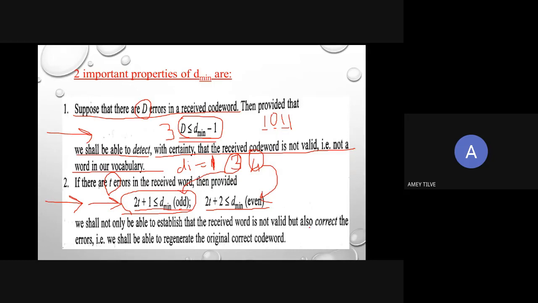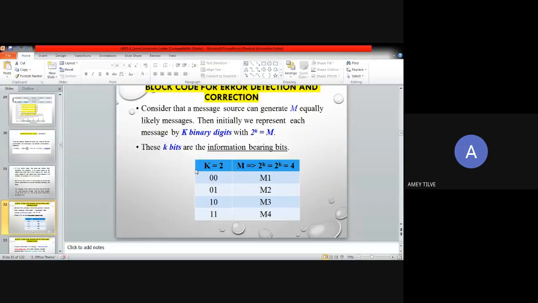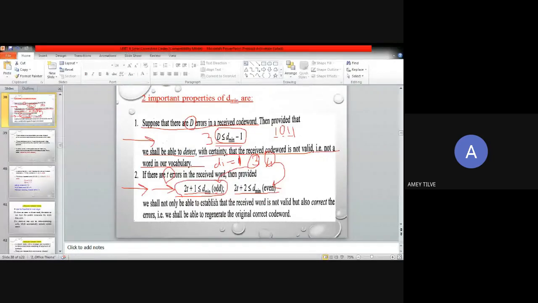Before going further, I'm keeping this forum open for 2 minutes if you have any difficulties in the concept that I have taught till now. I've come back to the chat, so if anybody has any doubt, please put it in the chat. There are 49 students in the class today. If you have understood the concept, please say yes. If you have not understood, please type your query in the chat box, or you can unmute your mic, because this is very important. Based on this, we are going to go further and do the remaining problems.